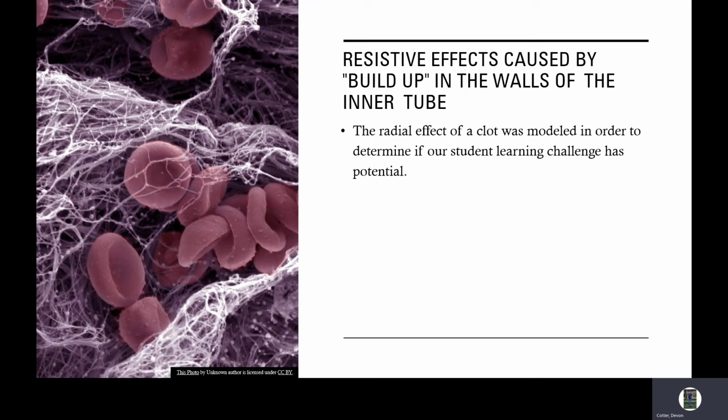Quantifying and specifying all the components of the thermoregulatory system, namely determining the material properties of blood, blood vessel walls, fat, skin, etc., was required to observe the effect on thermal resistance in a general blood vessel model with only one clot at a locally fixed position. Due to the symmetry in the system, radial resistance was the ultimate specification in our COMSOL model in order to observe temperature effects. The COMSOL result will determine if our student learning challenge has potential.